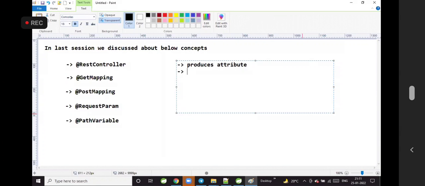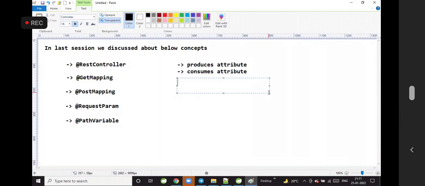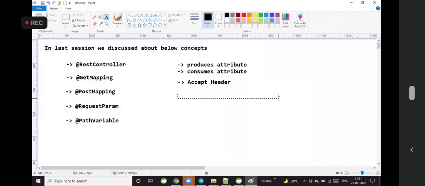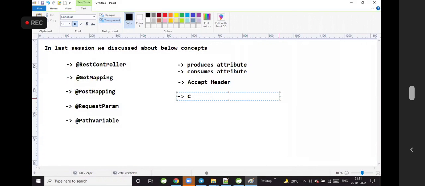We discussed the produces attribute, the consumes attribute, and we discussed the accept header and the content type header.